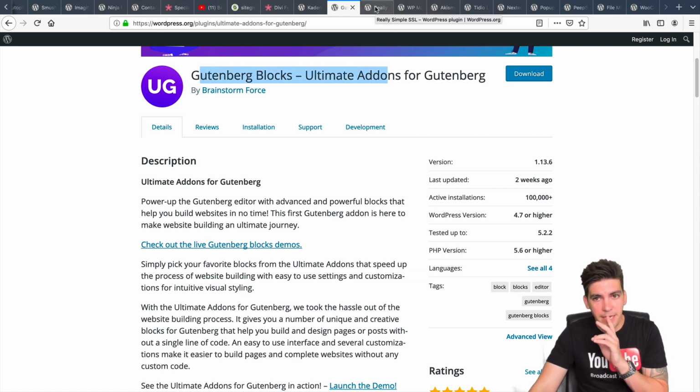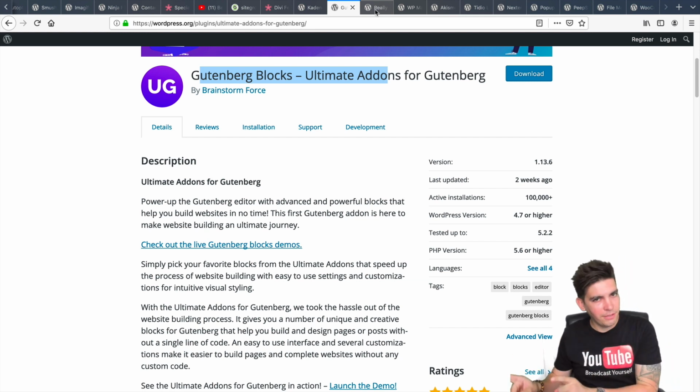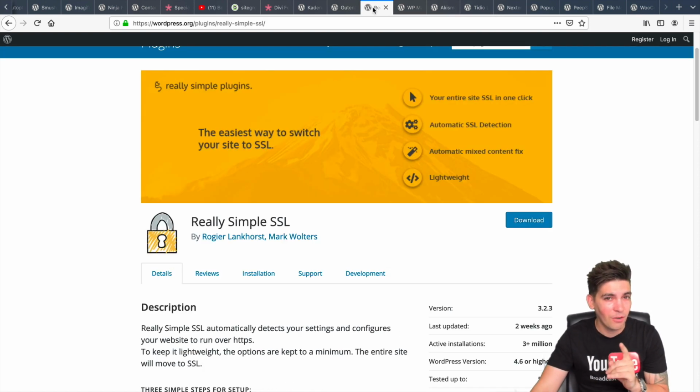They're really, really good. Now, these other plugins are going to be miscellaneous plugins, but also honorable mentions. Whenever you watch a video, there's somebody that just deserves attention, but they never get it. It's like, I'll give you some attention, you know? But these next plugins are miscellaneous plugins, so you probably will need these on every single website.